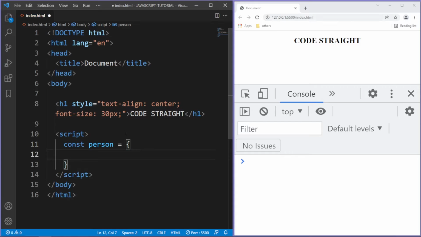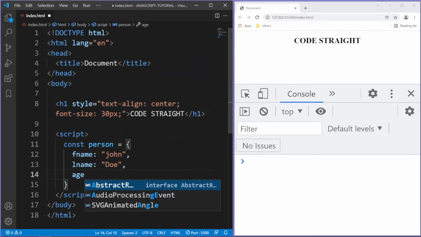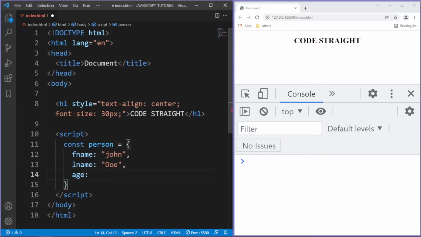The properties would be fname: John, and a comma, next line lname: "Doe" under quotes, and a comma, and then age would be say 25.